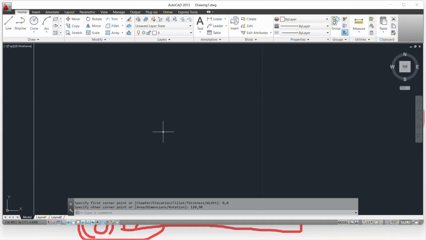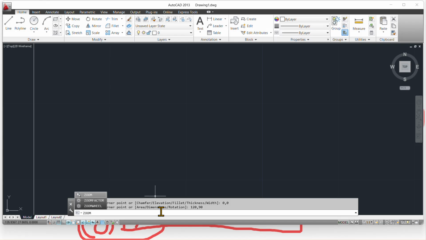To identify my rectangle or to get into my viewable range, I will be using another command called zoom. When I press enter, it is asking different options for visualizing. I will be choosing zoom all.